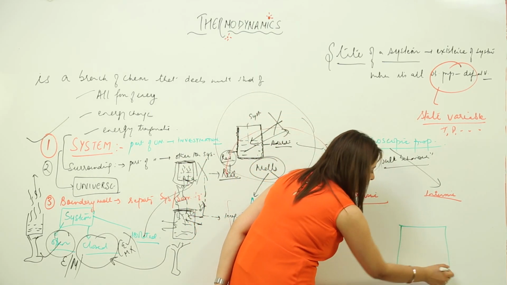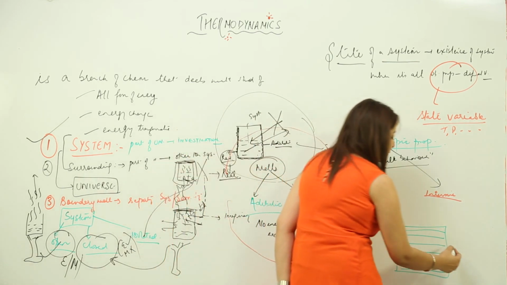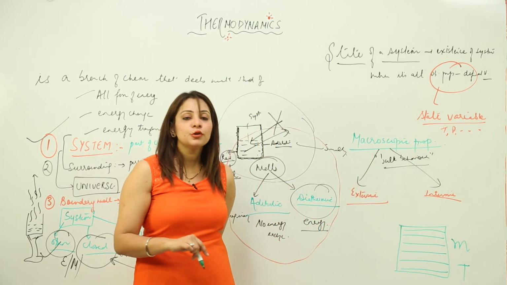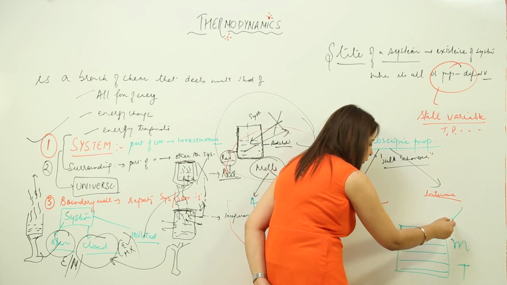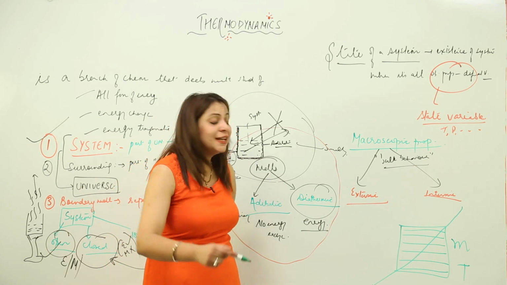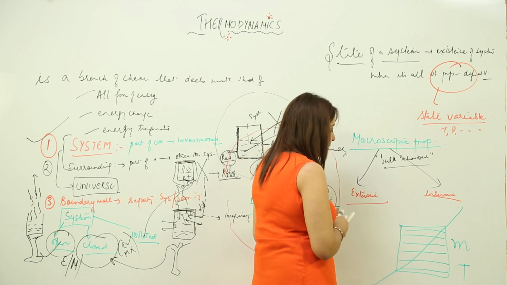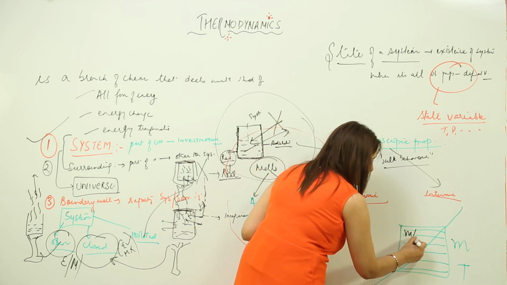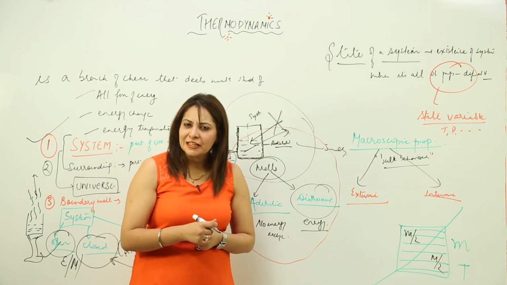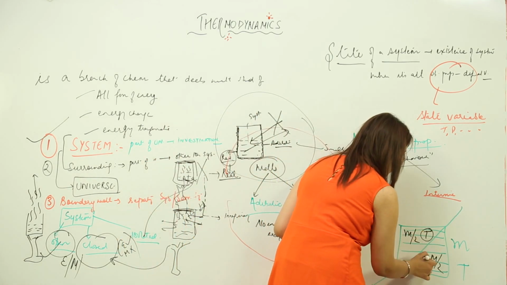Suppose I have a container and it is full of water. Let's say the mass of water is m and the temperature is T. Now I am going to divide this beaker into exactly two halves. Now, what is my new mass? Obviously, because it is exactly halved, its mass is exactly halved. And what about temperature? Is the temperature also going to be halved? No, temperature is going to remain as such, T and T.